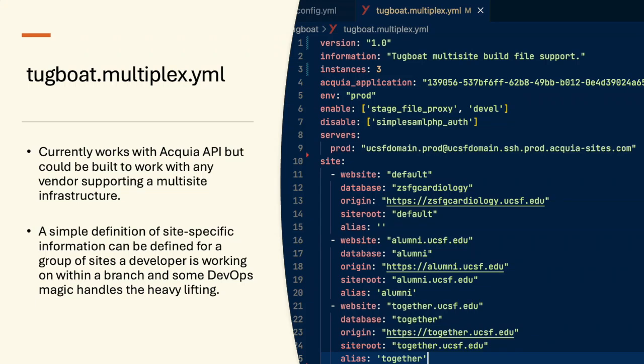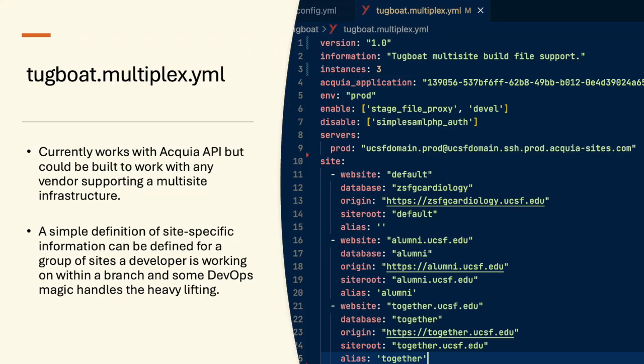It's basically just a definition of, okay, as a developer, I'm working on some sites. I have my PR set up, and in my PR, I'm going to put this Tugboat multiplex YAML file in the folder. Then I have some other code that I've written specifically that's going to process this YAML file and configure Tugboat properly to import the databases into the Tugboat instances, and copy the settings.local.php files for each multi-site folder instance.